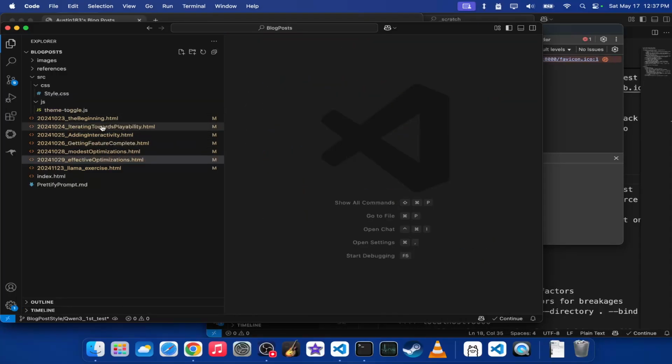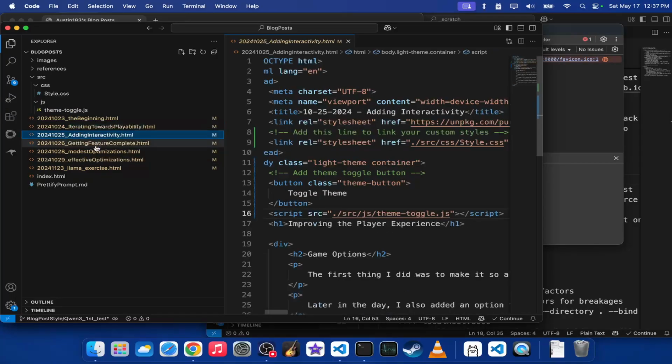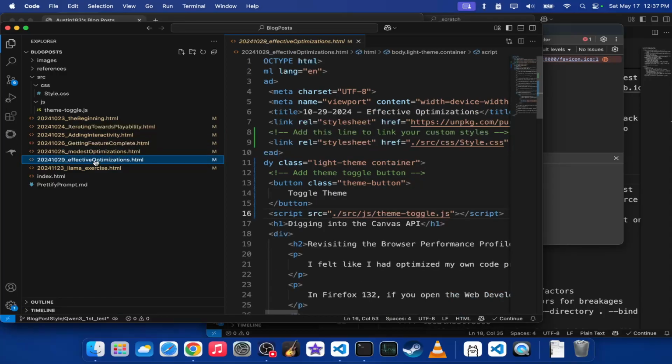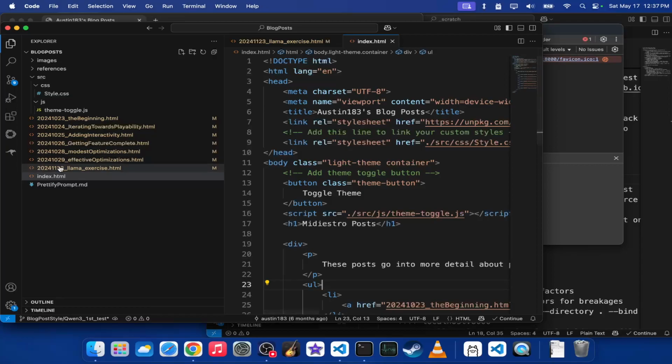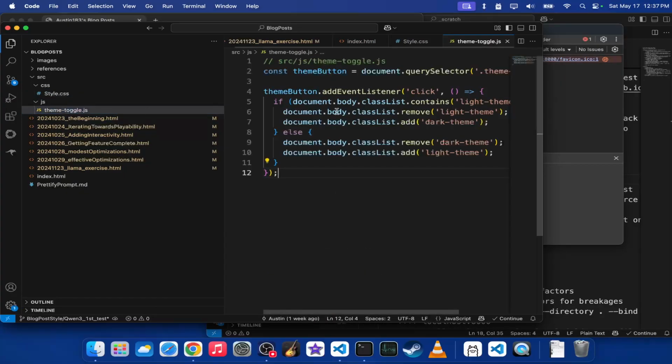And I think we were saying, which one was the shortest? That one's not super short. That one's way longer. I'm looking over here, just trying to eyeball the length of the file while looking down them. That one looks pretty short. So I'll open this one. I'll open the index, and I'll open the style and the theme toggle. Okay, so now I can ask it a question.